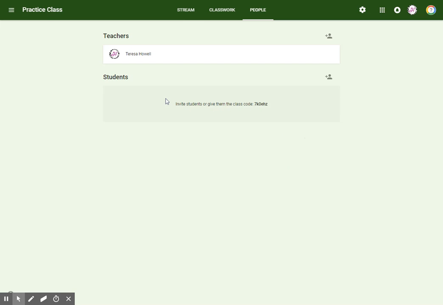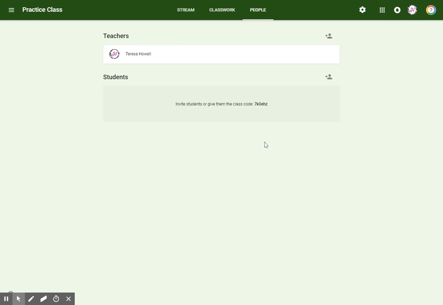You can give your students this code so they can enroll themselves in the class, or you can invite students by their email address. It's also here that you can invite teachers to be a co-teacher of your classroom, and you invite them via their email address as well. But if you notice, there isn't the option here to display this code to students. That was an update about a year ago, which was really convenient so students could see that code a little easier. So we don't have that on this screen anymore, where it used to be on the About screen.